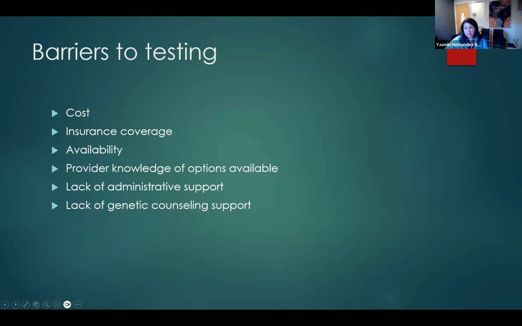Also, the availability of testing. It may not be available in all centers. In certain outpatient practices, referral times might be quite long. And really knowing what genes to test for, I think, is a big question that can be a bit of a barrier. The lack of administrative support to help submit the prior authorizations and provide documentation and paperwork is another barrier. And genetic counselors have long wait times because they do a lot of broad medical genetic counseling. So just being aware of these barriers and creating an infrastructure that works for your practice is important, in my opinion.